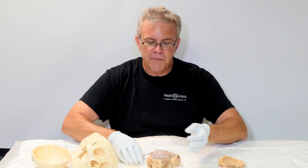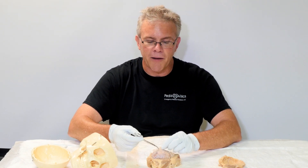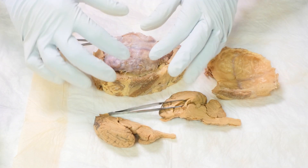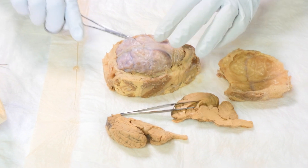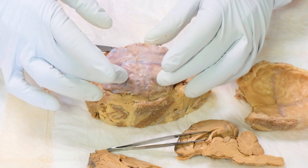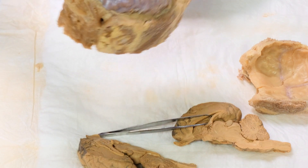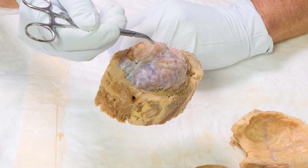So when we take a look from the inside — as we go ahead and remove the skull — what's kind of neat is if you look at the brain that's still shrink wrapped right here, you see first this outer meninges. Remember, this outer meninges is your dura mater, which comes from Latin meaning 'tough mother.' You can literally take the dura mater and lift the entire brain and skull off — and the dura mater doesn't rip. That's why it's such a huge deal when you've got a little kid with an epidural bleed.